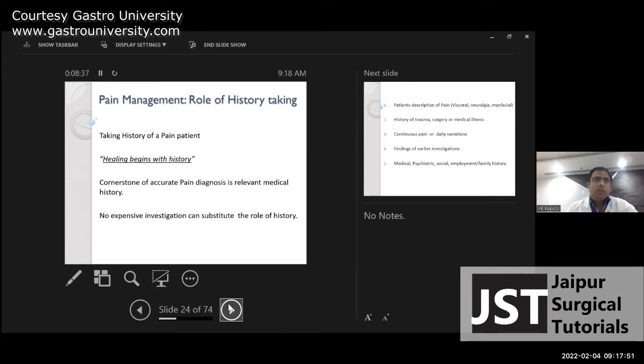When the patient came to our clinic, we inquired what happened. Then he told us that he was having such a severe acute pain that he was not able to bear it and he jumped. He went to a nearby government hospital, and he was given all the medications, antidepressants and everything in the emergency department. And from there, he was sent home. Next day, the relatives came to us. When I inquired about the history, the patient had not passed motion for 3 days, 4 days, I think. So we just gave the patient an enema and prescribed laxatives, and he didn't even need a simple tramadol after that. This was the actual case we encountered 1 month back. So that is the importance of history taking.